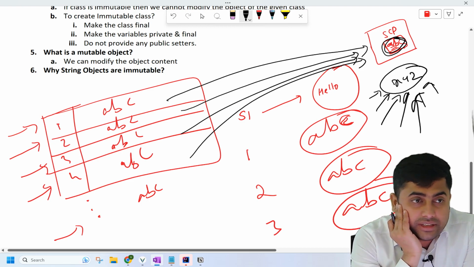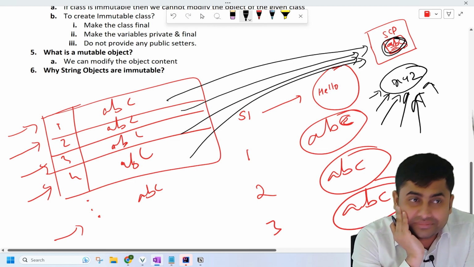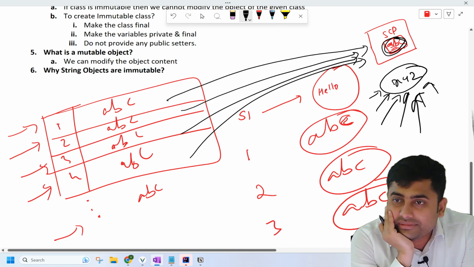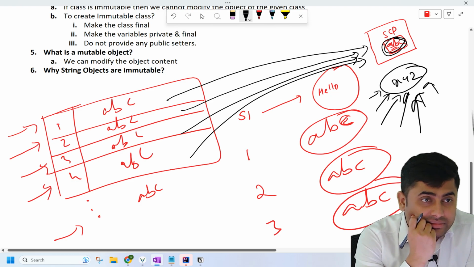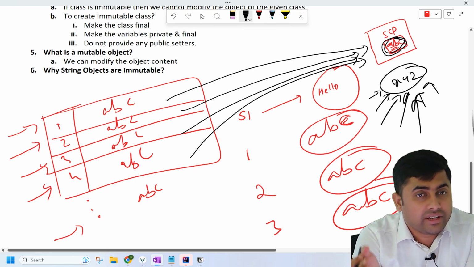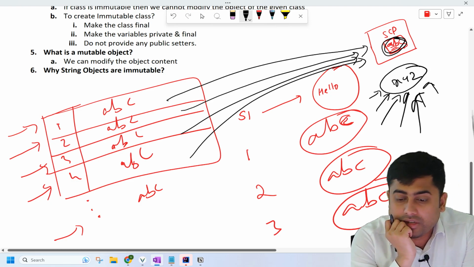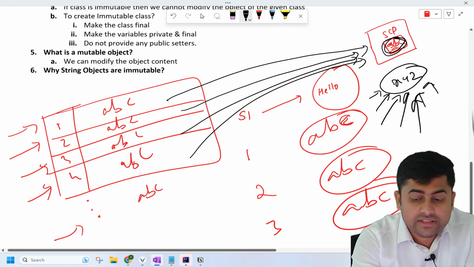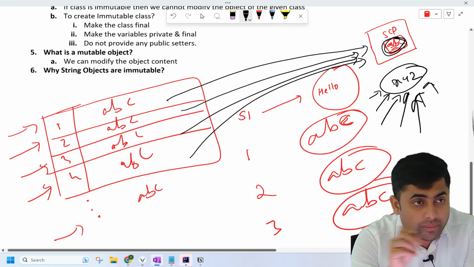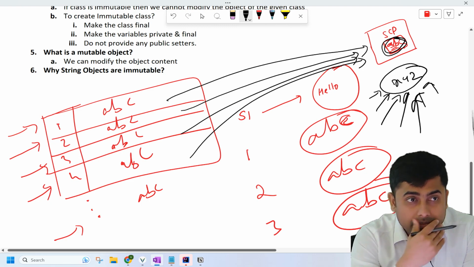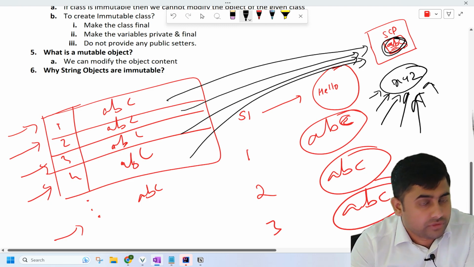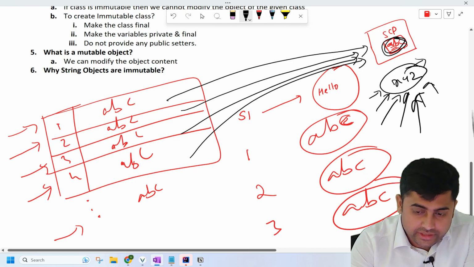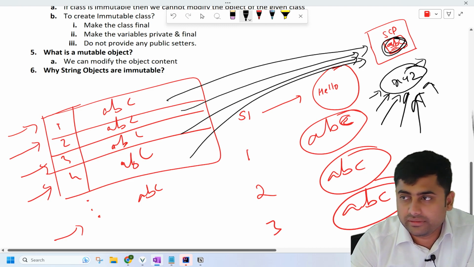Now you tell me, if I change this object's content, what will happen? All the 5,000 students will have their name changed. We do not want to change this value because there are multiple references pointing to that object. For that reason, this particular object is immutable.